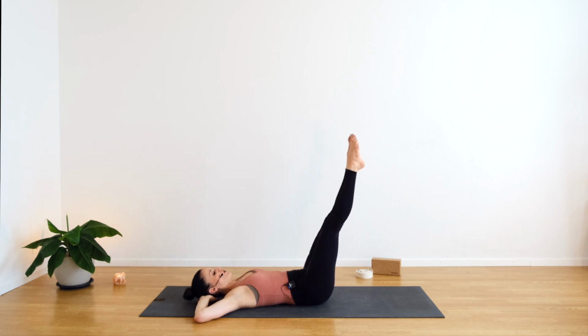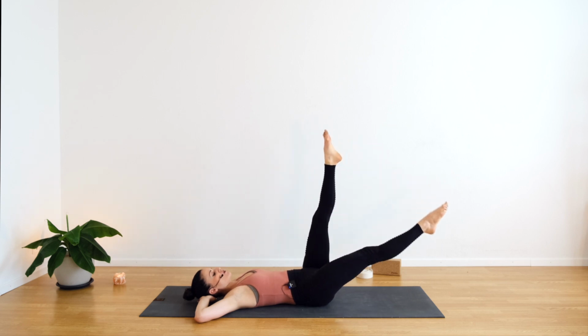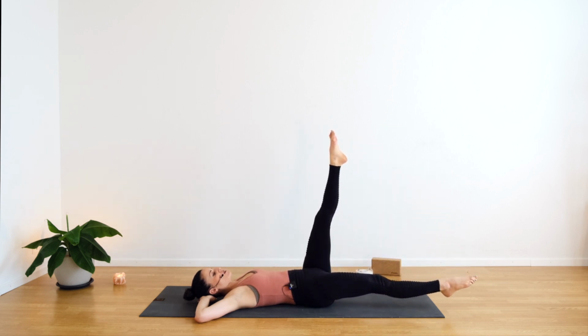So just letting them go a little forward. Keep them straight and pointed. So pointed all the way into the toes. Another breath in. Exhale, right leg slowly lowers down until the heel nearly touches the floor.